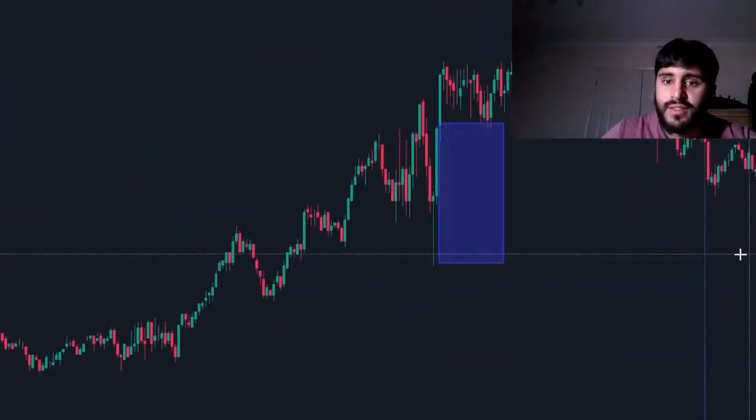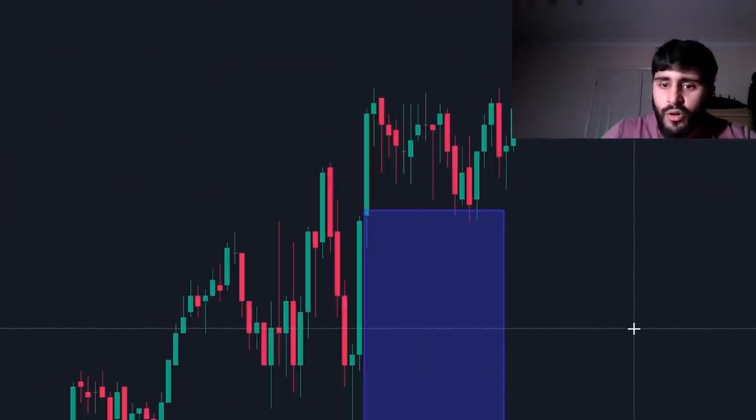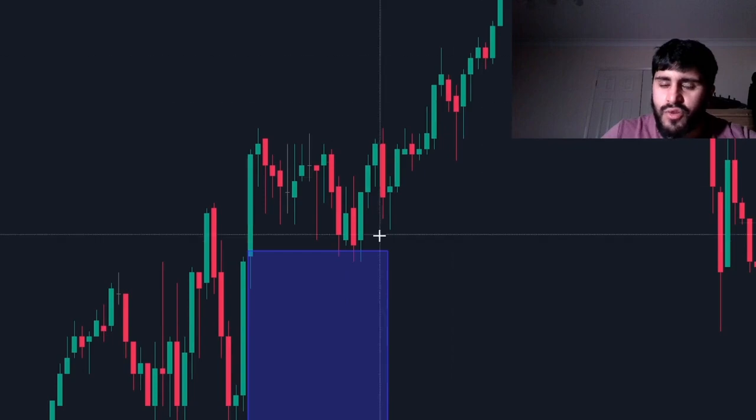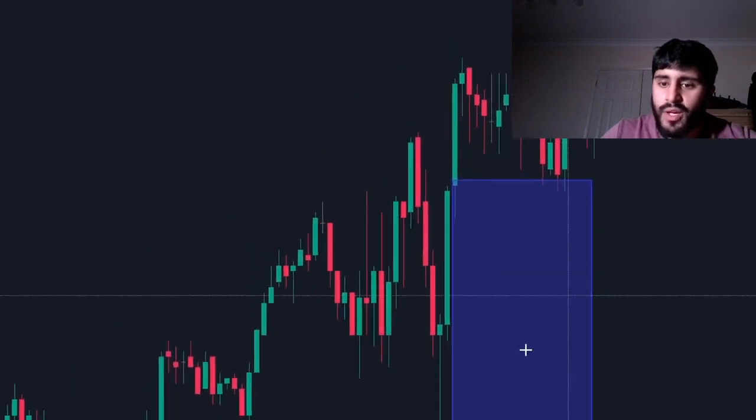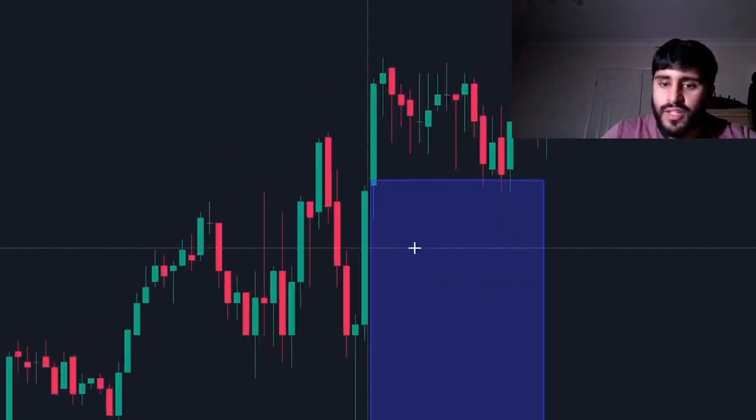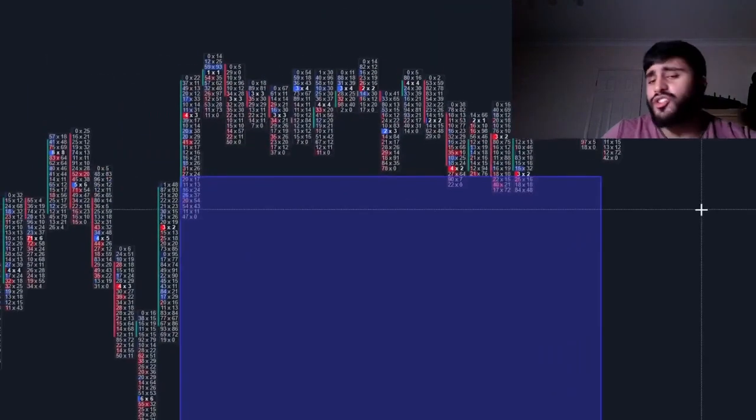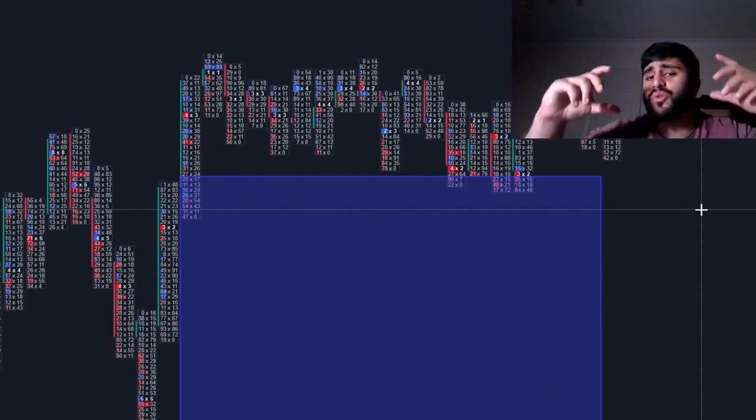If we head down now to the 5-minute time frame, the 5-minute time frame is where we're going to be dissecting this price action. So as you can see on the 5-minute time frame, we have this large rally to the upside, right? And we are going to be dissecting this in terms of the 15-minute fair value gap, which is in this region.